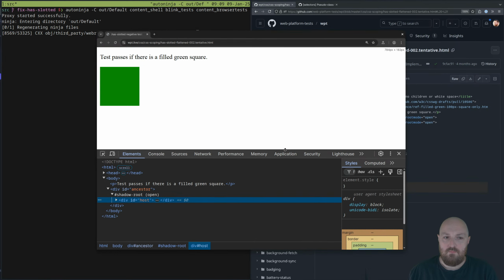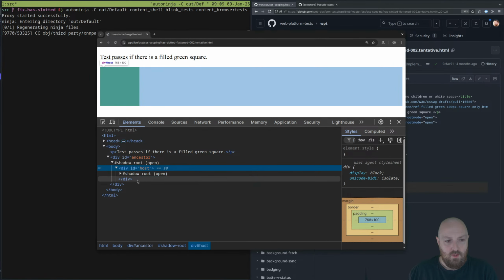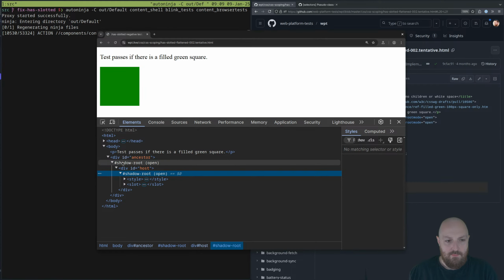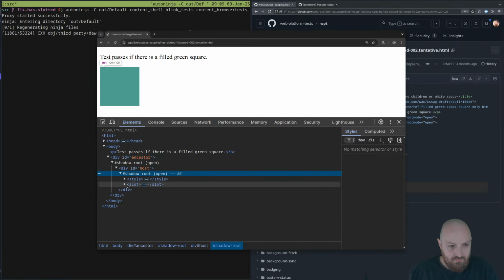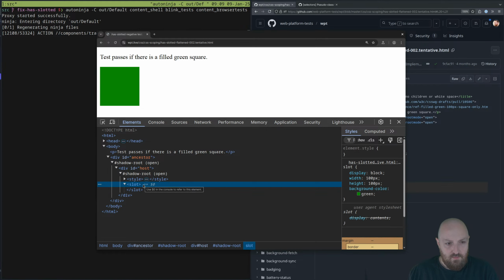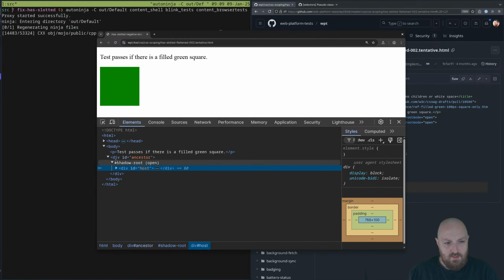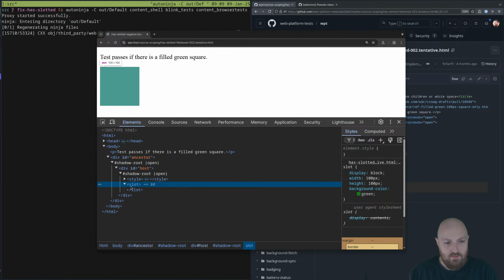Now this says with a shadow root ancestor that has a slot, this slot isn't populated. What is not populated?